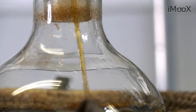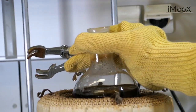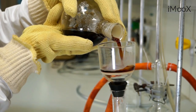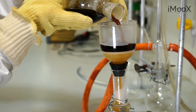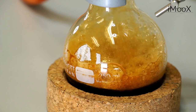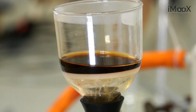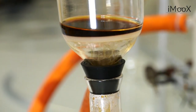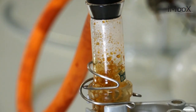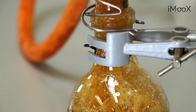The extraction is completed, but the coffee is not ready yet. To remove the residue, she will use a glass frit. The glass frit is connected to a round bottom flask via a rubber bung and a suction nozzle. Finally, every drop of the solvent is sucked through the glass frit, but the coffee is too diluted.